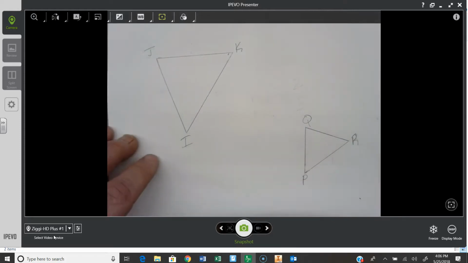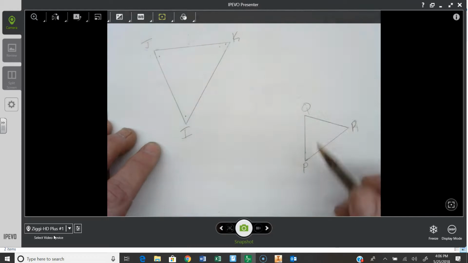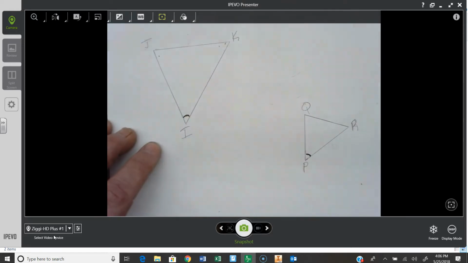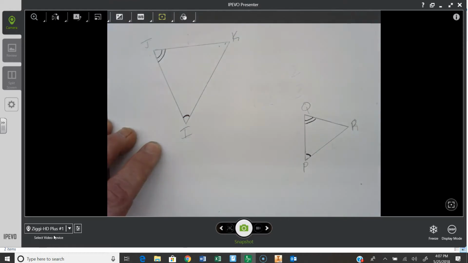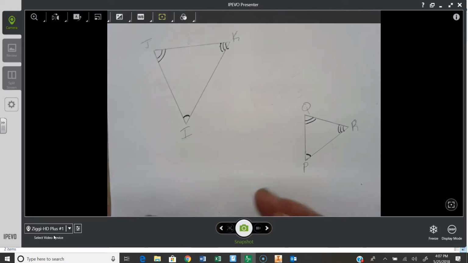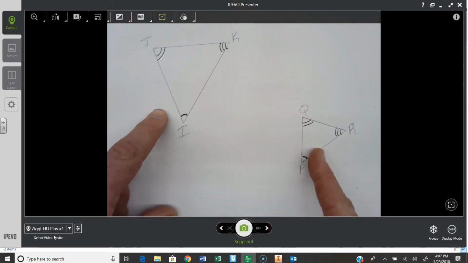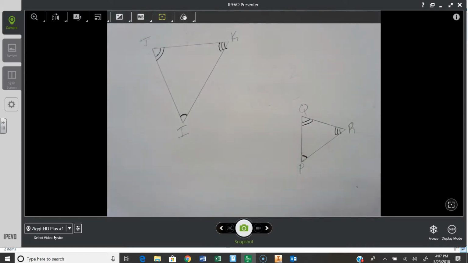So here's one situation. These 2 triangles have identical angles. I can't remember exactly what they are, but angle I and angle P, we'll say, are the same. Angle J and angle Q are the same. And angle K and angle R are the same. So what this means is that the triangles are basically the same shape, but they're scaled up or down. This one's a larger version of this. And there's a bunch of ratios that should work out to be the same. They may look different initially, but they should be the same.